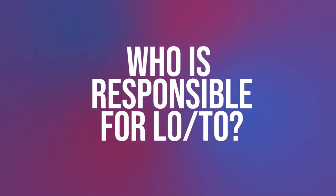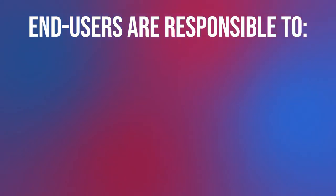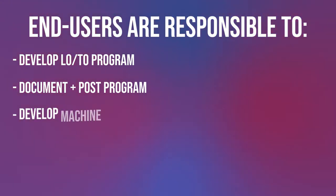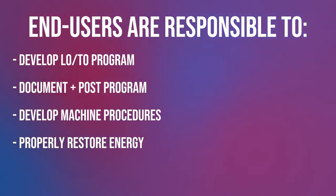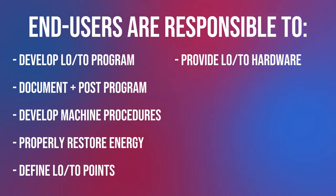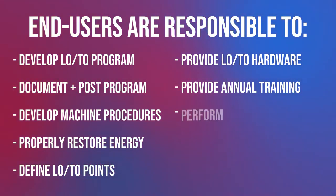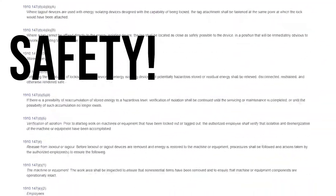Who's responsible for lockout tagout? This is a confusing topic because a lot of customers say that it falls on the machine builder to provide the right lockout tagout products. Unfortunately, it falls on the end user. Employers are responsible for developing a documented lockout tagout program posted at the plant, developing procedures for each machine on how to lock it out and return energy after lockout, defining all lockout points, providing the hardware, training personnel and contractors on a yearly basis, and doing periodic inspections of both the procedures and the program. That is the legal requirement outlined in CFR 29, Part 1910, Subpart J.